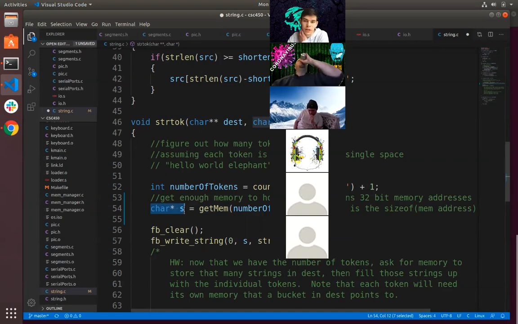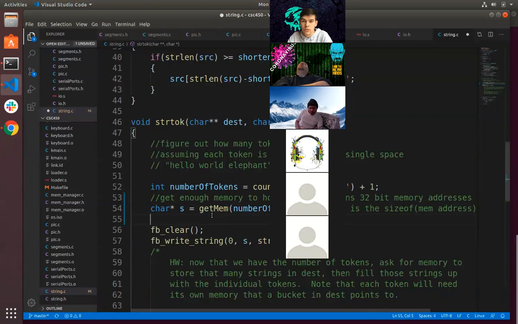So is there a reason why we don't just include in getMem, multiply by 4, if it's always going to return a memory address, right? We know that we want it to be that size already. Yeah, you're not wrong at all. And we could do that. If you want to, we can update getMem to return 4 times the size of that.